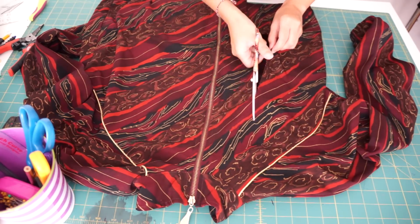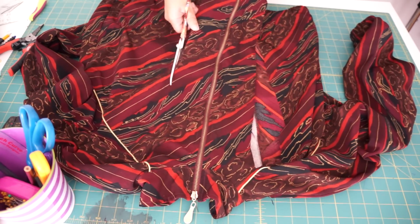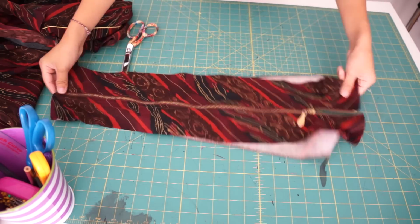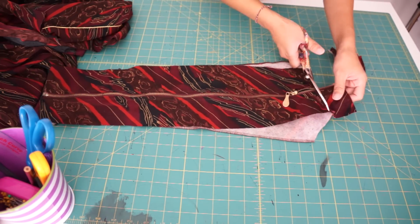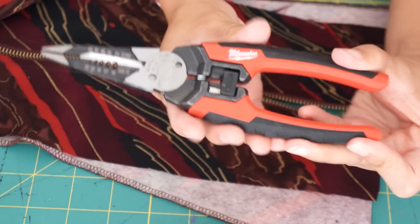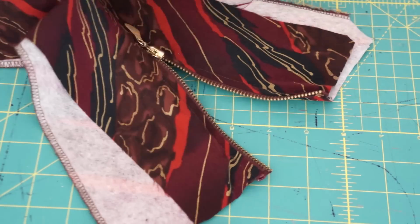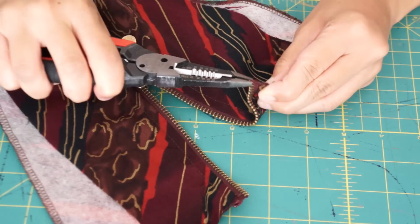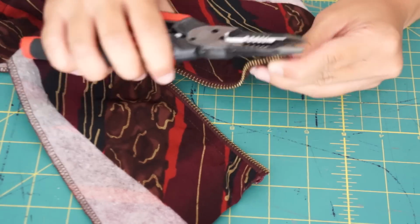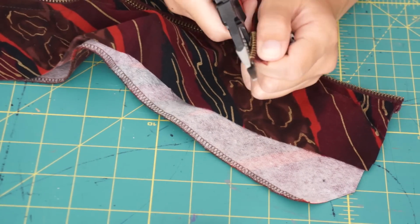First, cut the zipper off the jacket but leave about 3 inches on each side. Then grab some wire cutters or whatever tool you might have at home that will be able to cut through the zipper teeth. Since I need a 1/2 inch seam allowance at the top and bottom of the zipper, I have to cut off some of the zipper teeth by breaking them off with a wire cutter.